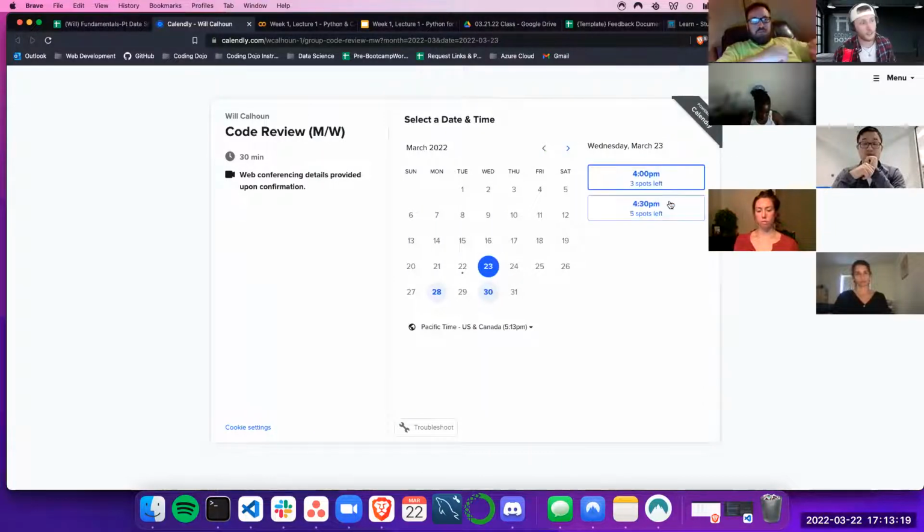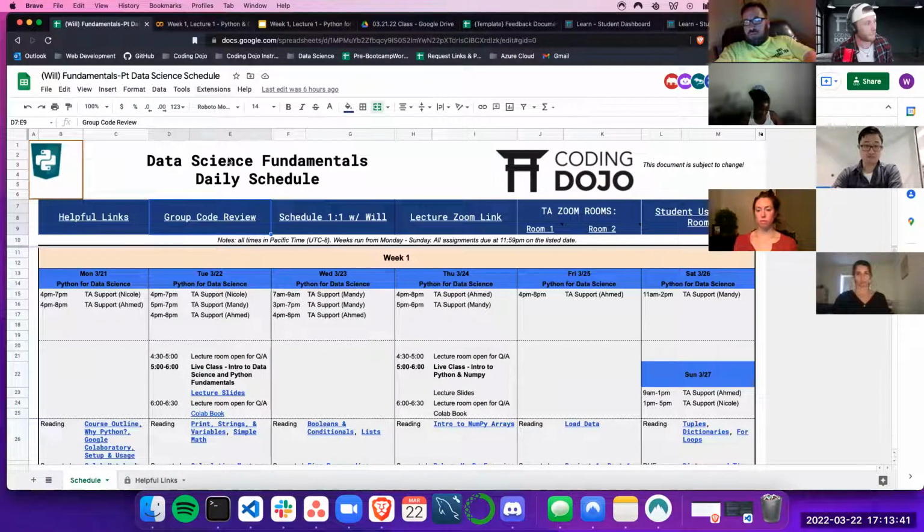And then you click this, and here are the different spots. We already have 2 people signed up for 4 o'clock tomorrow. And then here you can see that there's 5 spots. So there's 2 different opportunities for you to join in and do some group code reviews. Again, this is with me specifically, but TAs are available. If these times don't work for you, TAs are available into the night. That way, you can still get your help even if I'm offline.